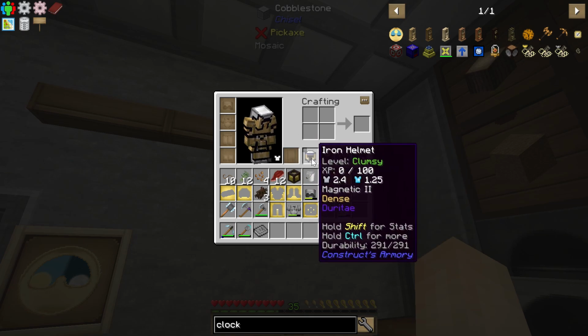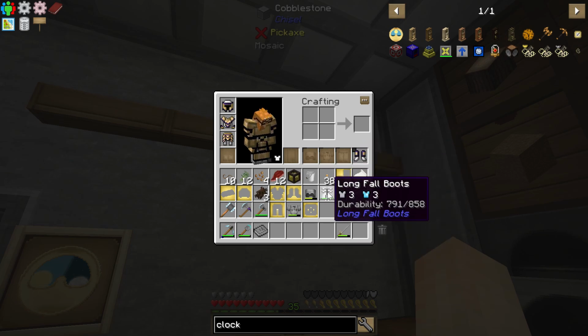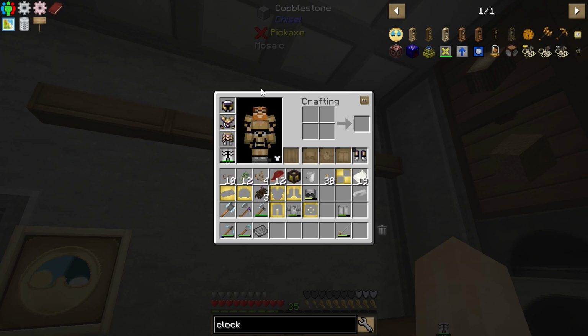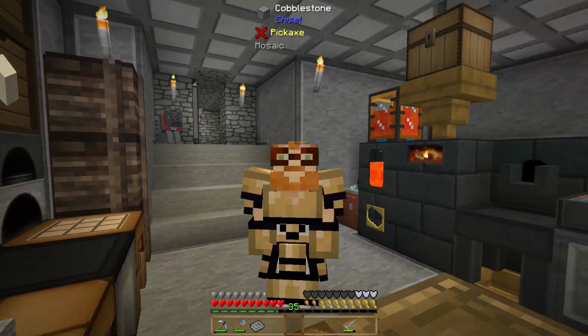So I think what I'm going to do is switch it over to the way we had it, which is I'll put this on over here, and then we'll show the boots in cosmetic, and I'll keep using the long fall boots because those are really awesome. You get no fall damage at all, and we're going to need that. So I think we look okay. What do you guys think? Yeah, I'm liking that.